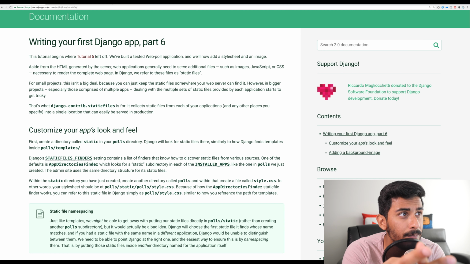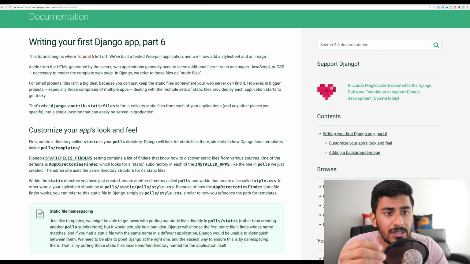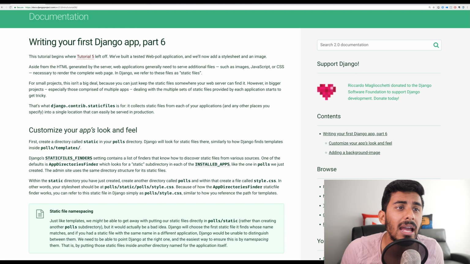So aside from the HTML that your app generates and shows, which is your front end, so far the voting thing that we have shows some text with radio buttons. Your website needs to be able to do other things too, like show people images or pictures of cats or blog post images. It also needs to be able to serve up JavaScript if you have any. If you don't know what JavaScript is, it's totally fine, but anytime you click a button and it pops up a menu, that's usually JavaScript going on there. If you click something and a pop-up comes up, that's JavaScript. JavaScript is pretty much everywhere, so your website needs to be able to show some JavaScript.